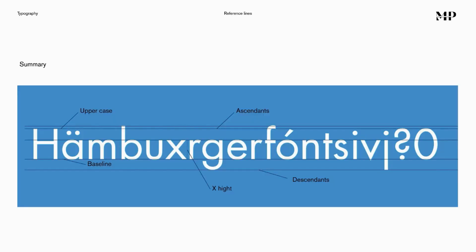Summarizing the reference lines we've seen, we would first have the baseline, the line where the typography rests. Next, we talked about the X height, which is the vertical dimension from the baseline to the top horizontal part of the letter X, which is the reference and marks the size of the typeface body. Then we have ascenders and descenders, which are that part of the letter that goes above the X height or below the baseline. And then we have that peculiarity in capital letters, whose height can be slightly lower than the ascenders to somehow differentiate from other similar letters.